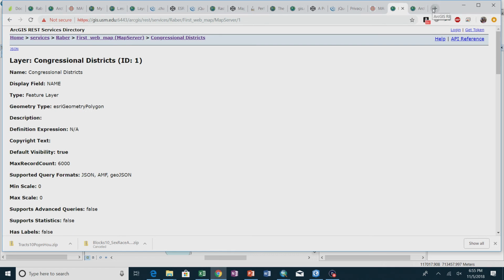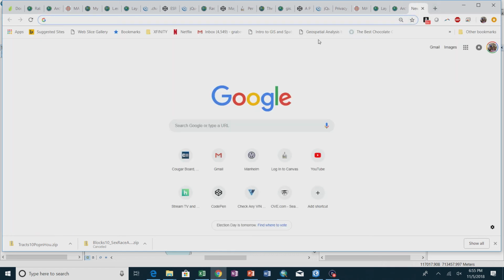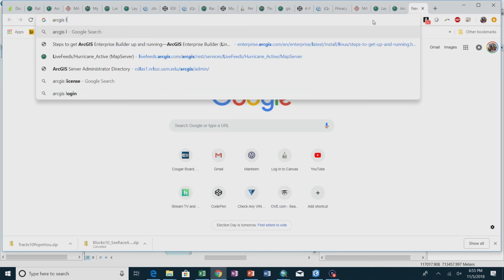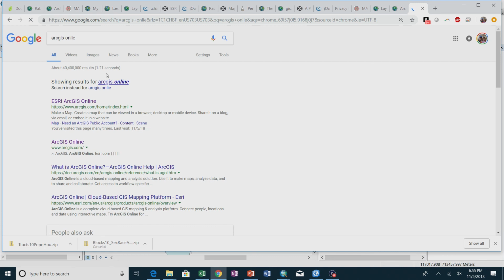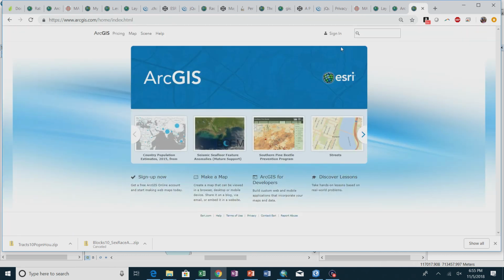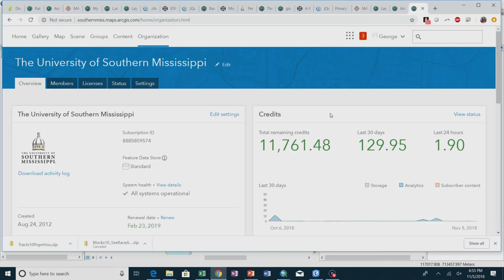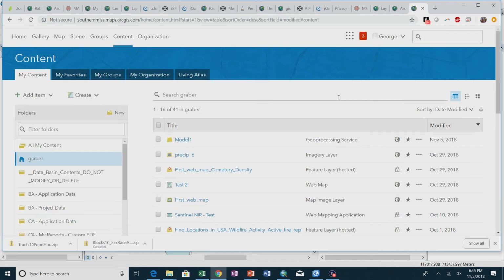Another way to test this, which we'll probably go into next week, but remember we have ArcGIS Online here, and we could specify that we want to create a web app in Web App Builder.